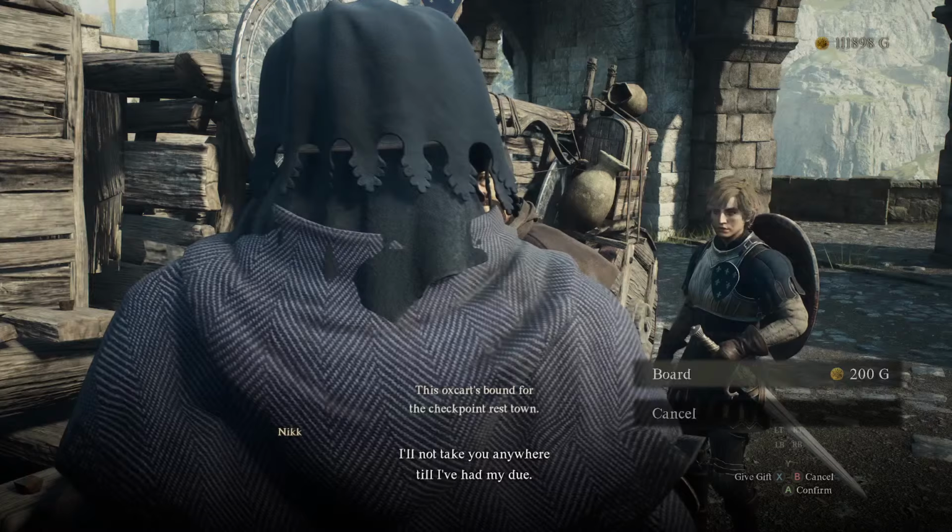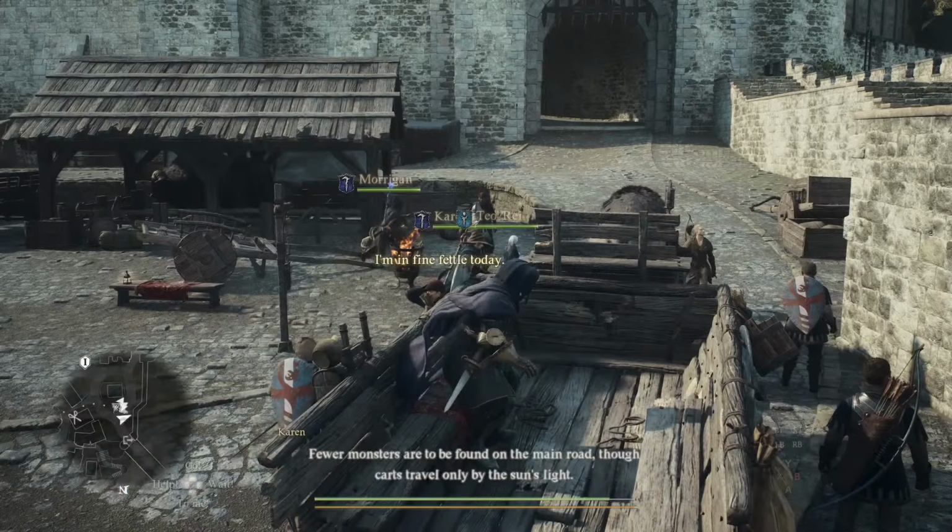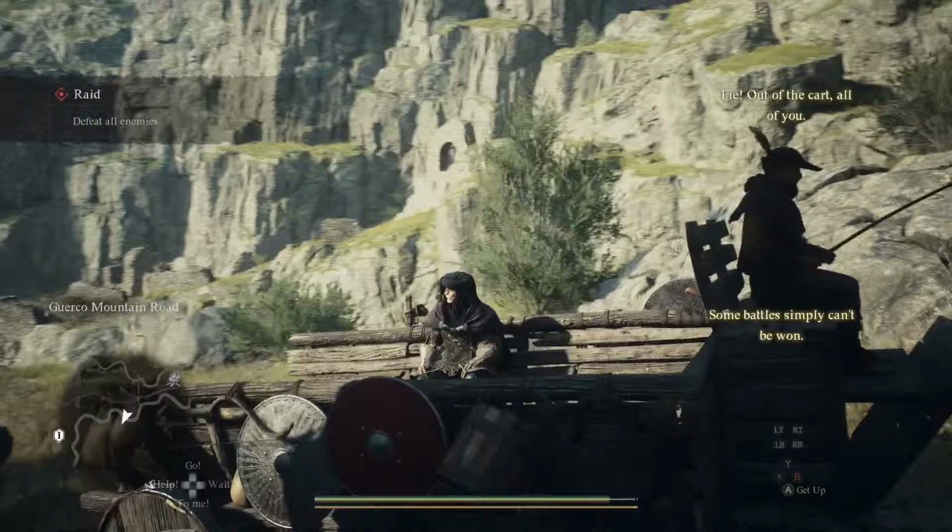An ox cart ought to make our journey easier. Fewer monsters are to be found on the main road. Yeah, I've used a catapult. Yeah, I'm wondering if the Beastrin guy, if we give the Beastrin guy the real one. Oh, shit. Out of the car, oh, no!